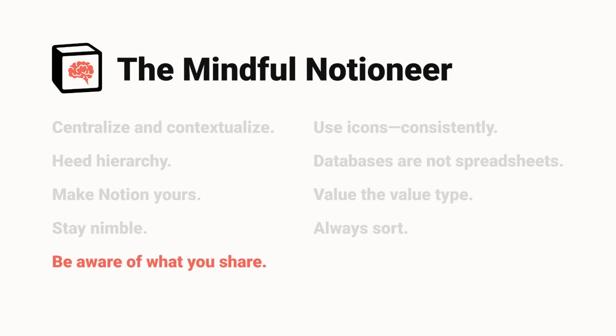So let's move on to be aware of what you share. Notion offers a variety of sharing options, and users often find themselves sharing more or less than intended. So keep in mind that sharing a page shares all of its subpages, and those subpages inherit the access levels of their shared parents. So let's look at a simple example of sharing.